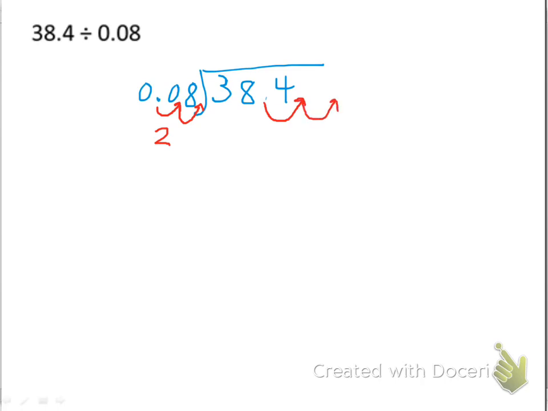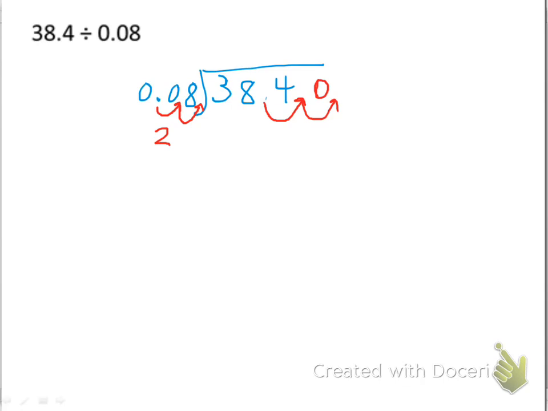Well, hey, wait a minute, there's no number left here. What do we do with it? We're going to put a 0 in here. That's what would happen to it if you multiplied it by 10. The decimal would move over one place value, and you can put a 0 there.